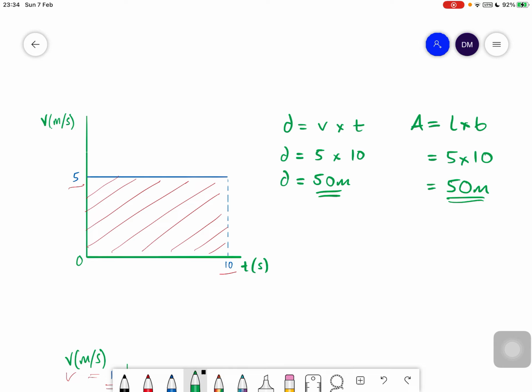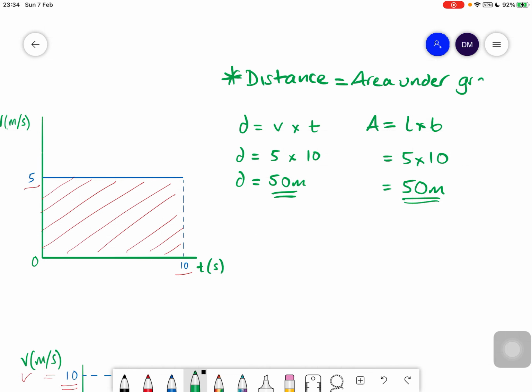But you're not always going to have a constant speed. So the best way of working out distance when you're given a graph is to always use distance equals area under the graph. And when you're asked to work out distance from a speed-time graph, this line here basically becomes your equation. If you were doing calculations using equations, the first line would always be an equation and then you would substitute in the numbers. For these examples, when you're working out distance from a speed-time graph, this is your equation. This is your first line that you should write down for every single problem that you do.